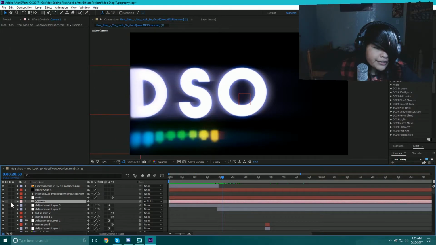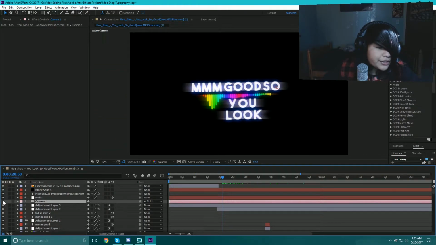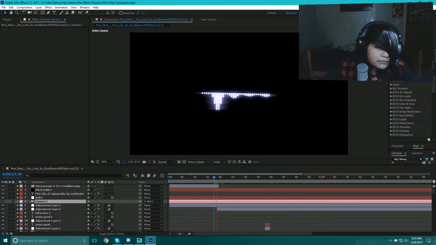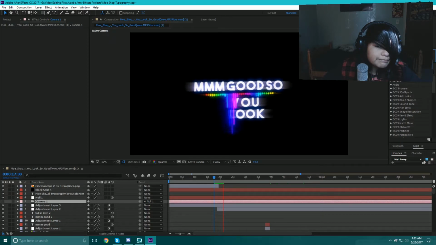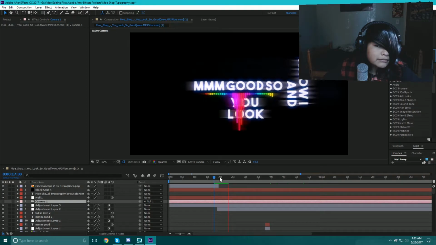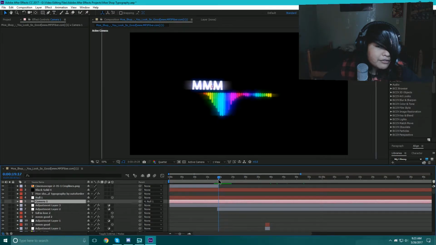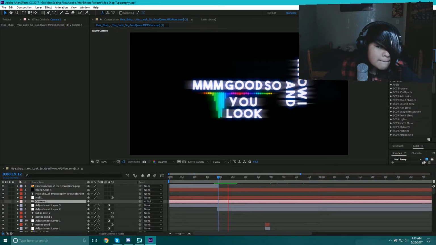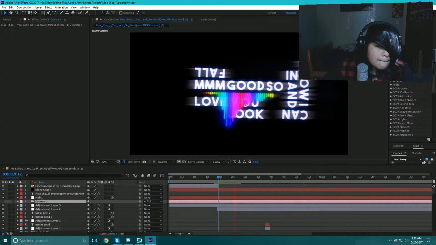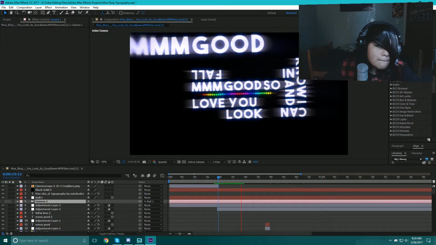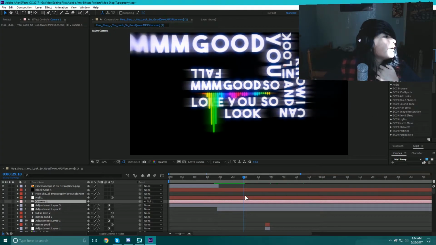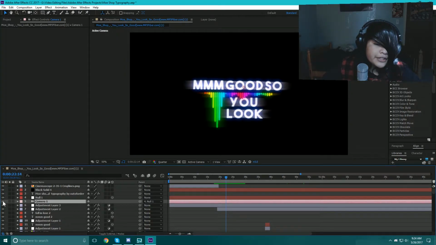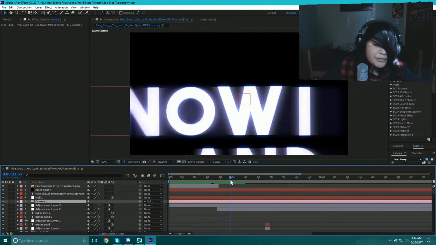And the camera right here, this is probably the most interesting part. If we turn off the camera right here, if I uncheck the camera, you'll see what the thing looks like. Oh, sorry, After Effects is lagging. So yeah, that's that right there. The camera basically does all the panning and movement. So if we enable the camera, it looks a million times better.